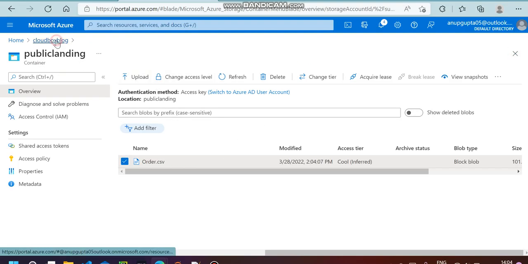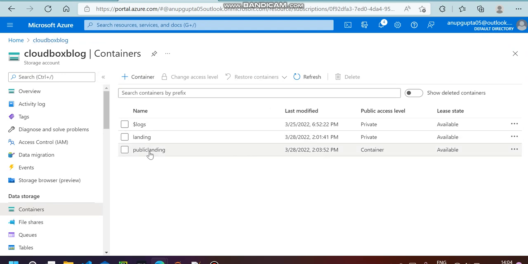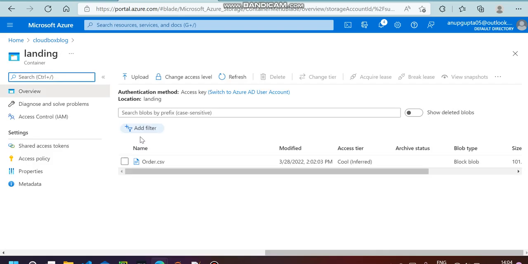So that's the main meaning, and you can see how the access level is working. And it is a blob, right? You can see here it is blob. What we have discussed is that we cannot create a folder inside a folder. We do not have any option here to add a folder. That's the meaning of the lack of hierarchical structure. So you cannot create a folder inside a folder.